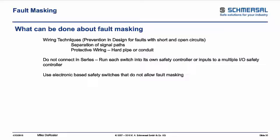But more often than not, what we're seeing the generation lead to is more electronic-based safety switches, because the electronic-based safety switches do their own short recognition, cross shorts, as well as shorts to voltage and ground, so that fault masking cannot occur because the switch did not clear its fault. Because of the electronic-based microprocessors inside, it won't allow fault masking to occur. So those were the couple different avenues of taking with fault masking. I know I went through that fairly quick, but without going into a lot of details on doing full schematics and going through different scenarios, we wanted to give you a general overview of what fault masking really is.